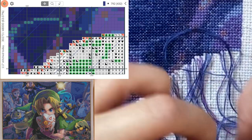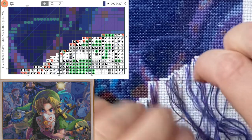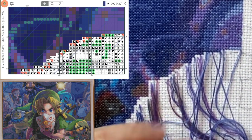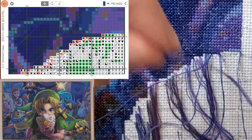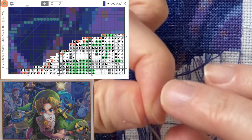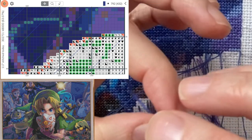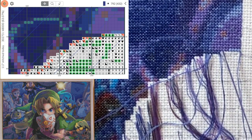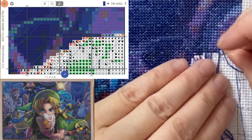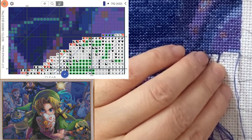Okay, I'm just gonna check both threads here. Yeah, that one's pretty long. I think this one is not terribly. So this one is probably just enough. Come on. Yeah, for these four stitches here, that'll be it. We'll see.